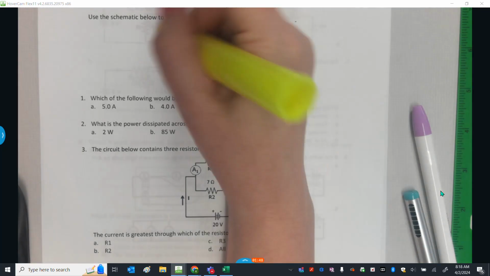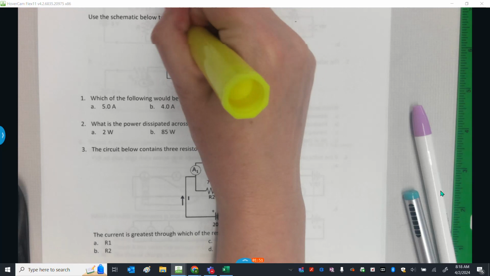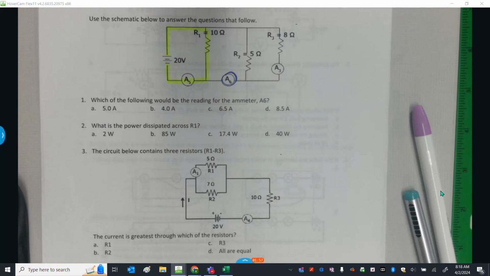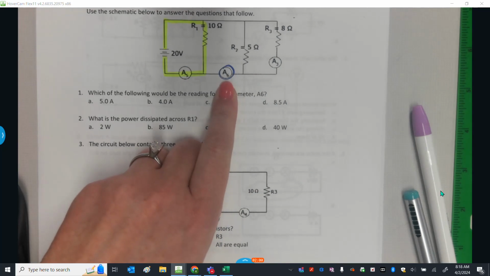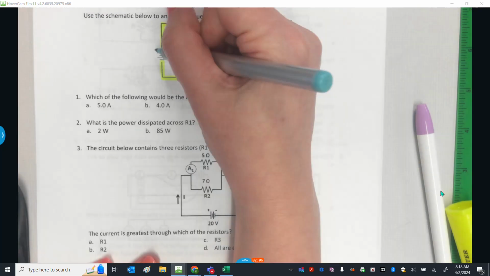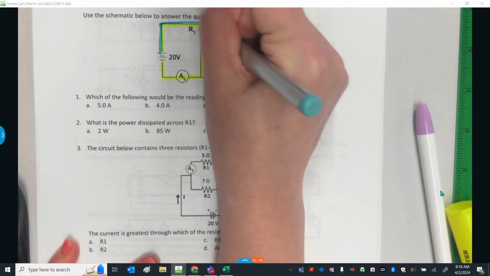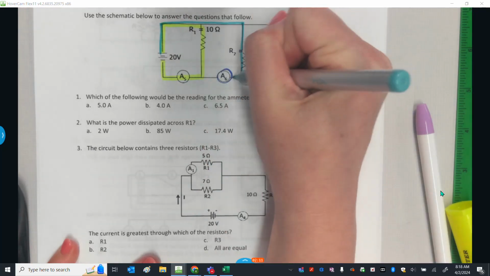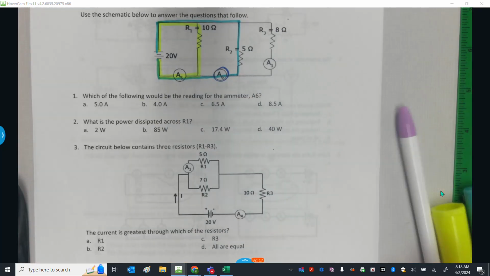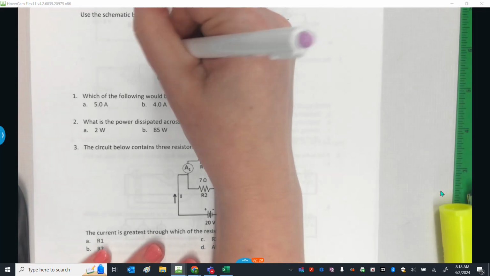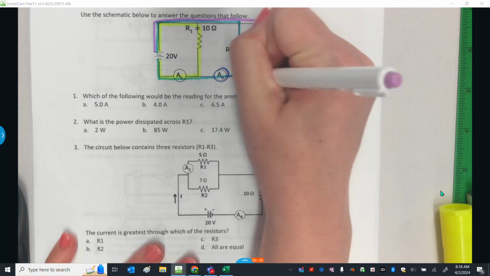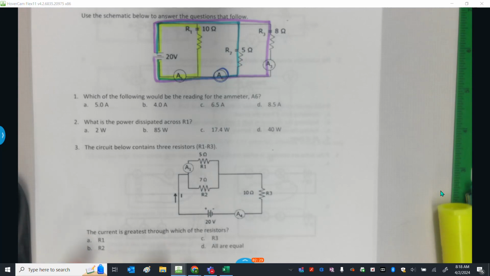So some of the charges in this circuit are going to follow this pathway right here. Okay, those particular charges do not go through my ammeter at A6. So I know that I'm not looking for the total current. If I trace the other 2 pathways, because again I have a total of 3 loops, some of my charges are going to follow this path. Those charges do go through A6. And then the rest of my charges follow this path, and those charges also go through A6.